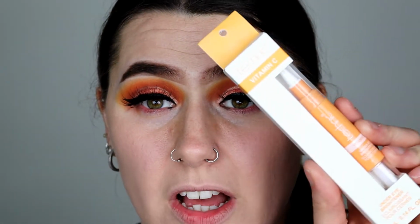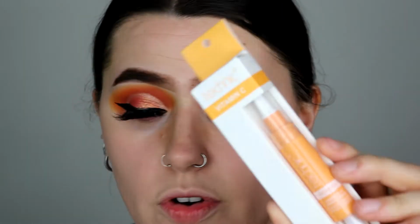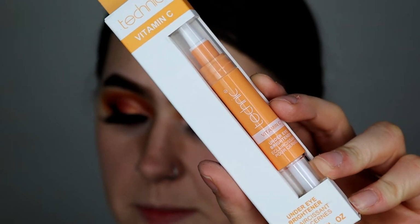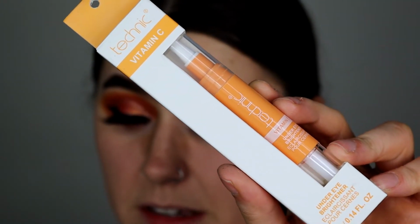So moving on, concealer. I have this concealer right here. This one's the Technic Vitamin C Under Eye Brightener Concealer. So this one is meant to be enriched with vitamin C, so it's very brightening under the eyes. And yet again, this is discontinued, sadly.